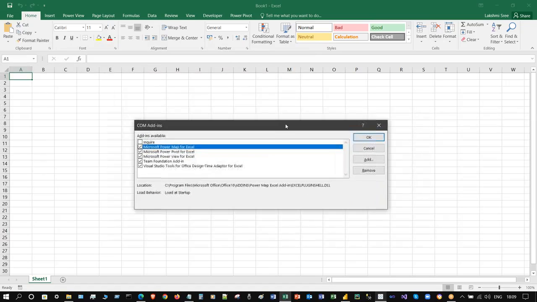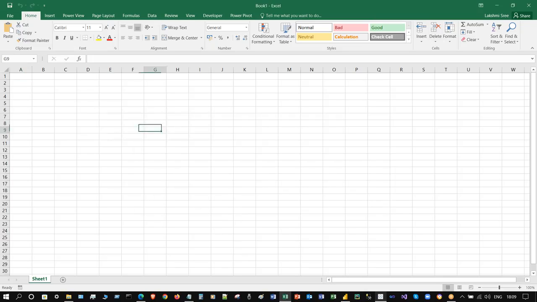By default, it would have got installed. If it is not selected, you can just tick these, select the check boxes. Select these or get these ticked and click on OK. Only three: Microsoft Power Pivot, Microsoft Power View, and Microsoft Power Map. Power Query is there within Power Pivot itself.